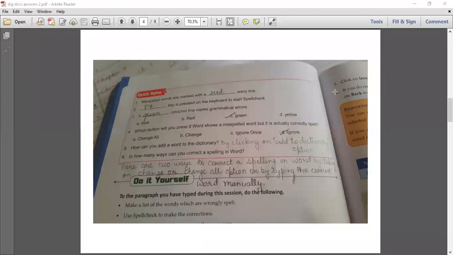So it will always give an error. उसके नीचे red wavy line आ जाएगी, right? But I know that it is right, so I have to add that word into the dictionary. वो कैसे करना है? इसमें add to dictionary option होता है, right click करने पे आता है. So just right click and then click on add to dictionary option.